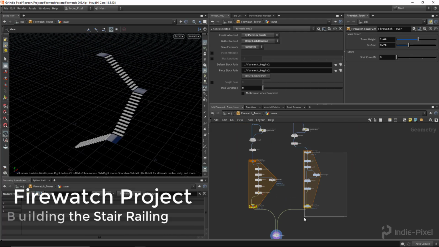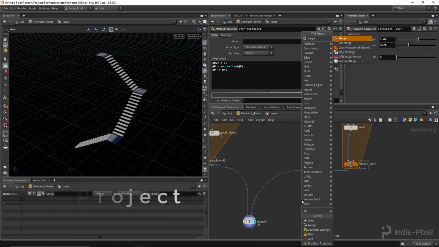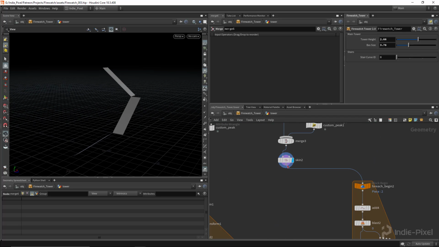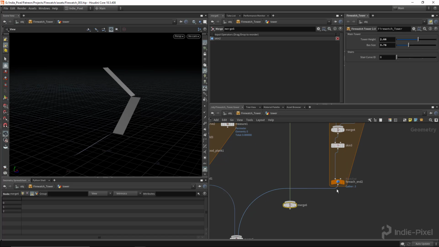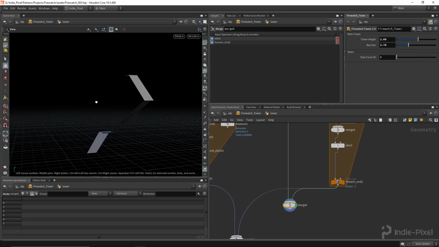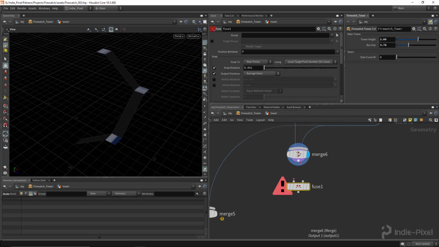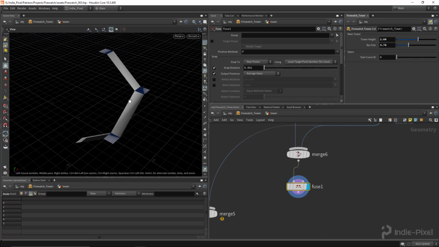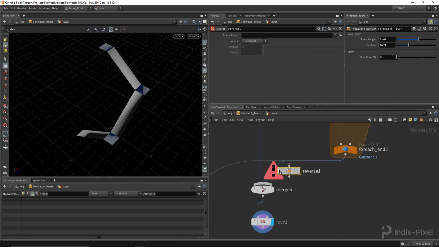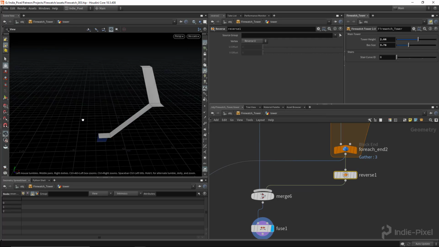Alright, so let's go and generate the railing for the stairs now, which is relatively simple. Some cool techniques in here though. So let's merge together these primitives that we have here. Alright, so let's merge that in with our platforms that we just created, like so. So we have perfect stair-stepped primitives. Let's fuse those guys back together, so it's one piece of geometry now. There we go. Looks like we need to reverse our platform, so let's drop down a reverse node here. And that reverses those normals there, so now everything's facing in the same direction.